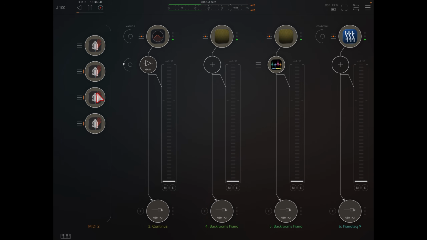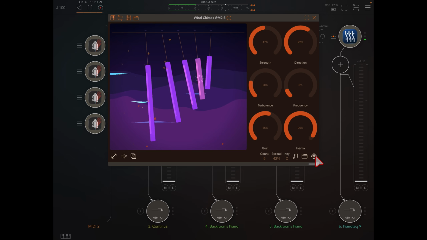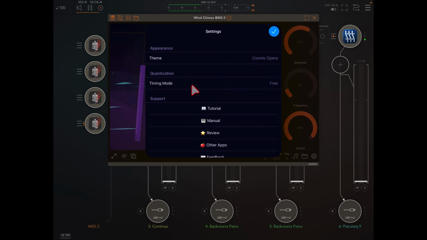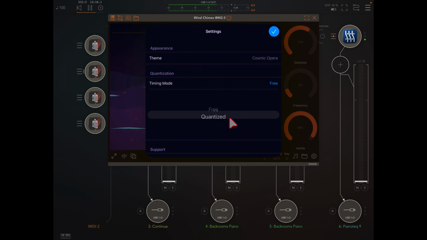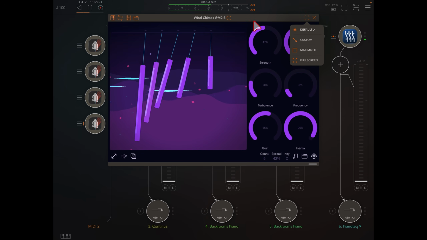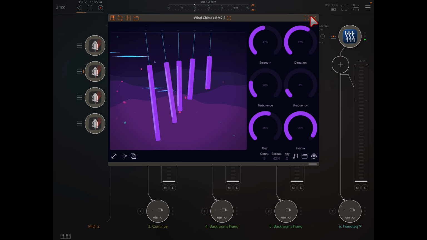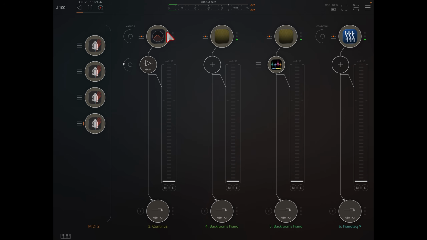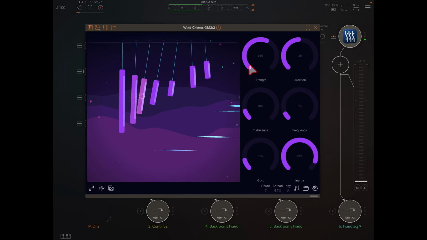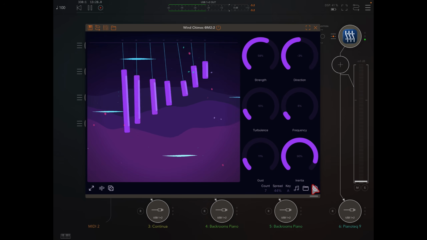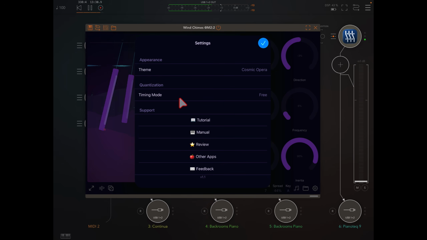So I'm just going to set our 4 thingies to quantized. 1/8 will be the default, and see what happens when I then add in a rhythm of some description.